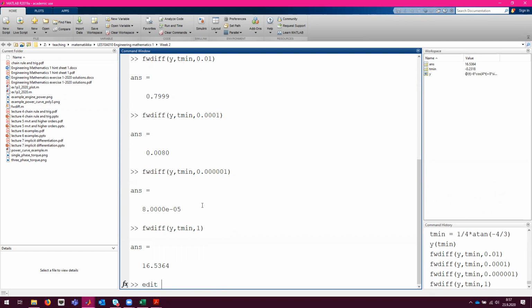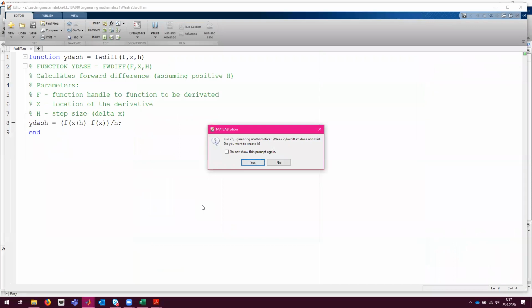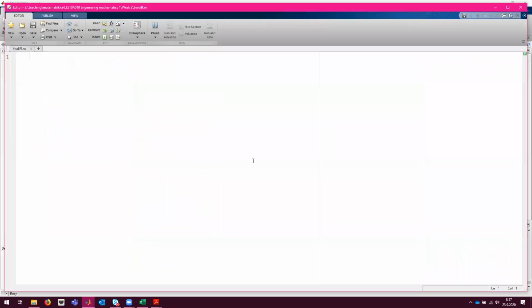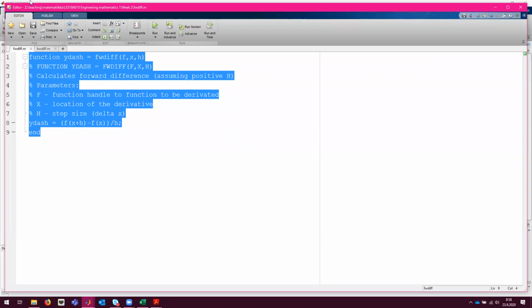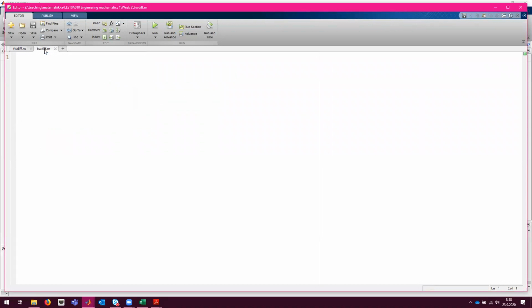Let's try doing backwards difference. Yes, I want to create it. So that was a different way I can do a file. I just had the edit command and I used a file name which did not exist.